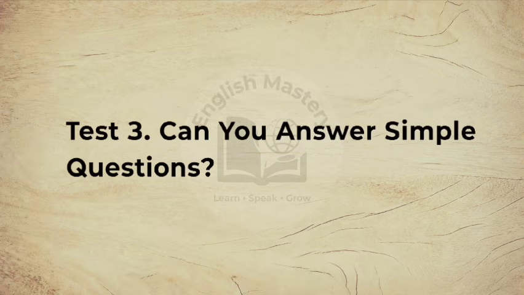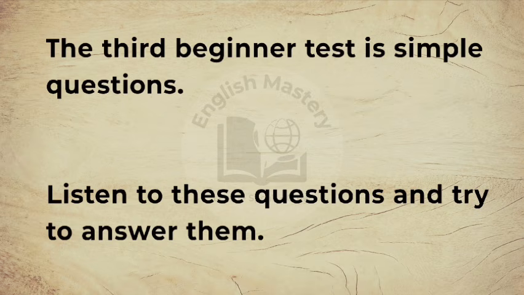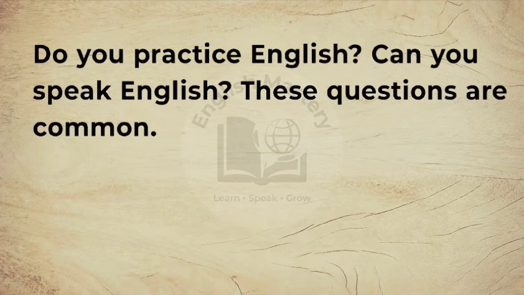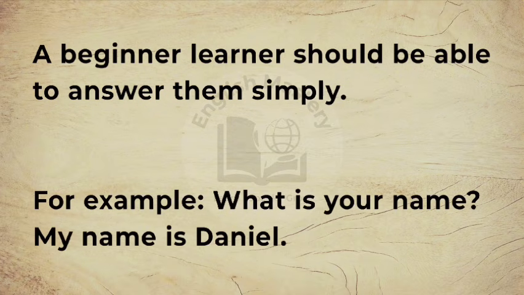Test 3. Can you answer simple questions? The third beginner test is simple questions. Listen to these questions and try to answer them. What is your name? Where do you live? Do you like English? What is your favorite food? What do you do every day? Do you practice English? Can you speak English? These questions are common. A beginner learner should be able to answer them simply.